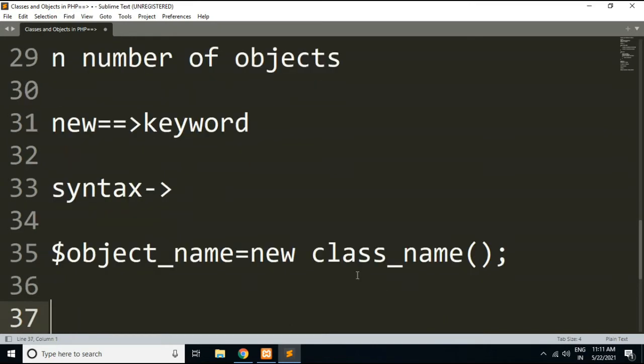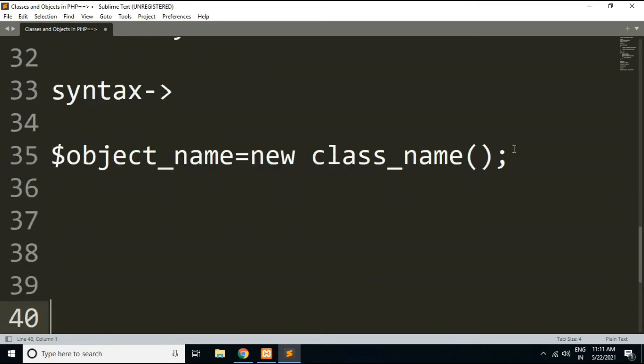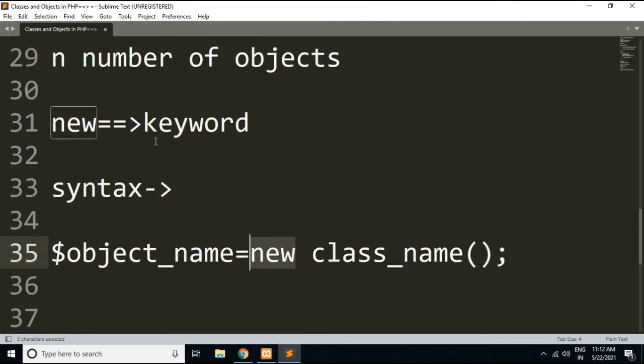This is how we create the object. This is the syntax. Here the object name is any valid identifier name. Then this is the new keyword, which is used for memory allocation to the object, then the class name followed by parentheses, and at last you will have a semicolon.